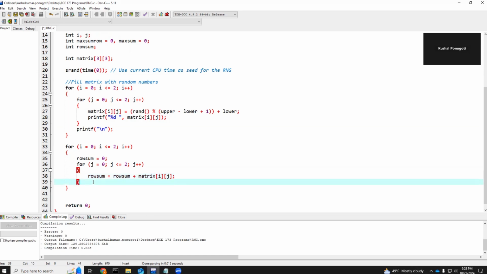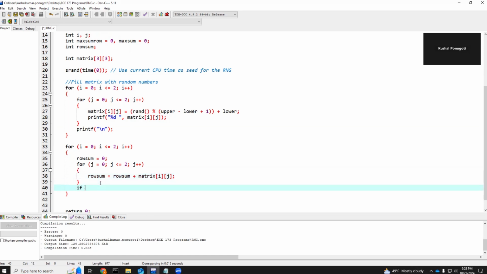Now I'm going to say if i is 0 or row sum is greater than max sum. The reason I put i equals 0 is because currently my max sum is 0.